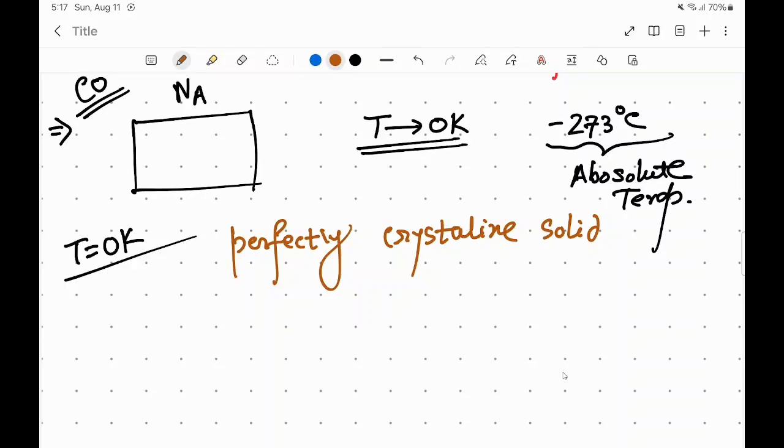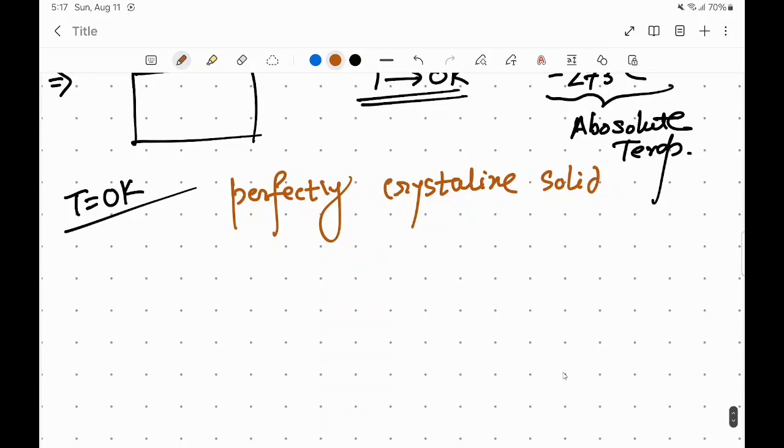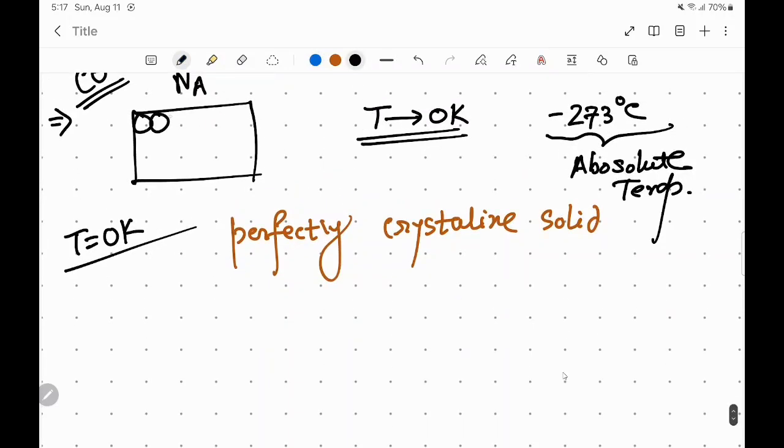So now how can you do it? As I mentioned, at very low temperature only vibrational energy states will be there. You have to consider all energy states, but as T tends to zero, only the zero point energy of the vibrational energy level you have to consider, because that is not zero. Other energy levels are essentially zero, but for the vibrational case that is non-zero. So at absolute zero temperature, first you have to consider that these are solid. Solid means all are tightly packed.